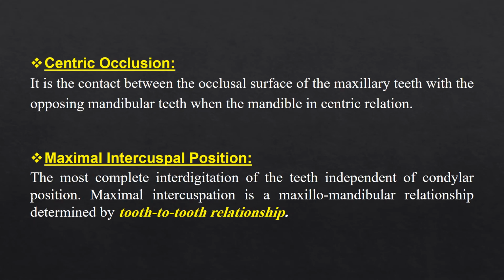Centric occlusion. It is the contact between the occlusal surface of the maxillary teeth with the opposing mandibular teeth, when the mandible is in centric relation. Maximal intercuspal position: the most complete interdigitation of the teeth independent of condylar position. Maximal intercuspation is a maxillomandibular relationship determined by tooth-to-tooth relationship.